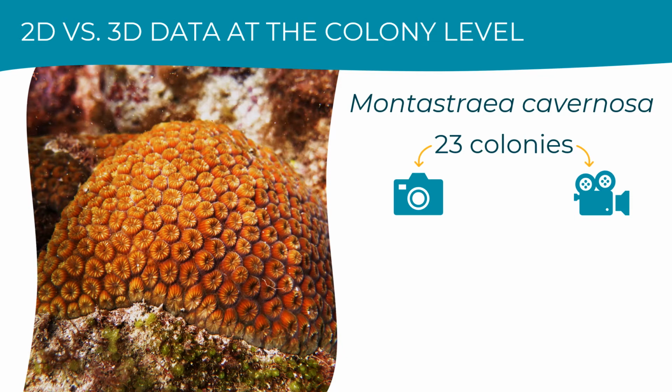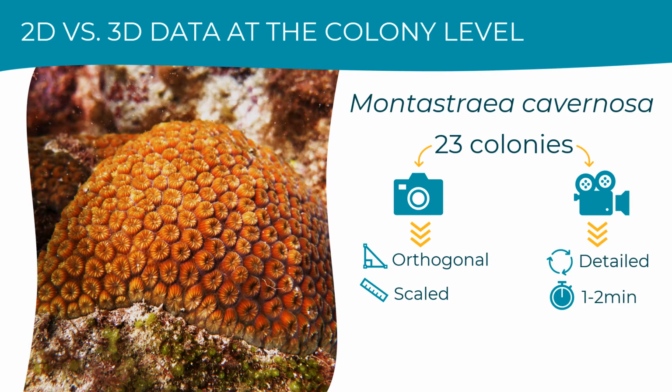We photographed the colonies with a scale included on it and as orthogonal as possible, and the videos, besides being scaled, were recorded from around 1 to 2 minutes, and we ensured the covering of the entire colony surface. At the end, we had photos that were ready to be measured, and videos that were processed to build the digital models.